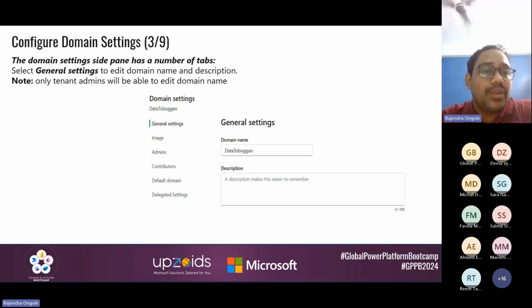See here, if you're observing what new capabilities have been added at the domain level. In general settings, if you want to rename it, a name is already assigned, but if you want to give it a new name, we can assign a new name for the domain configuration. And at the image level, as I said, some of the default images we can configure. Some custom visuals we can add, some customized tool, and then we can incorporate it. But as of now, it's still a preview feature.